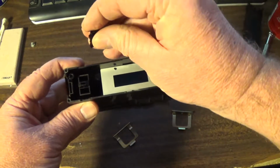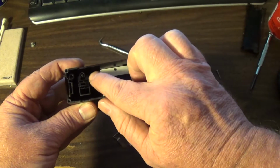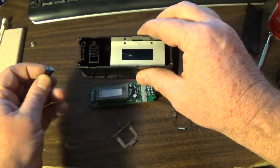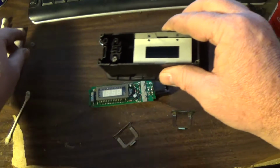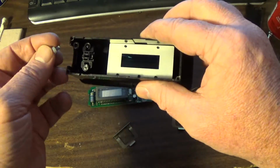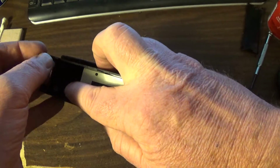Now the other two pins really don't matter which one goes where, but it's got little button presser things that are offset. So you want to make them offset, pointing up and down. And actually, I'm going to have to look at this. Oh, I believe this went inside. Yeah, that goes on there.